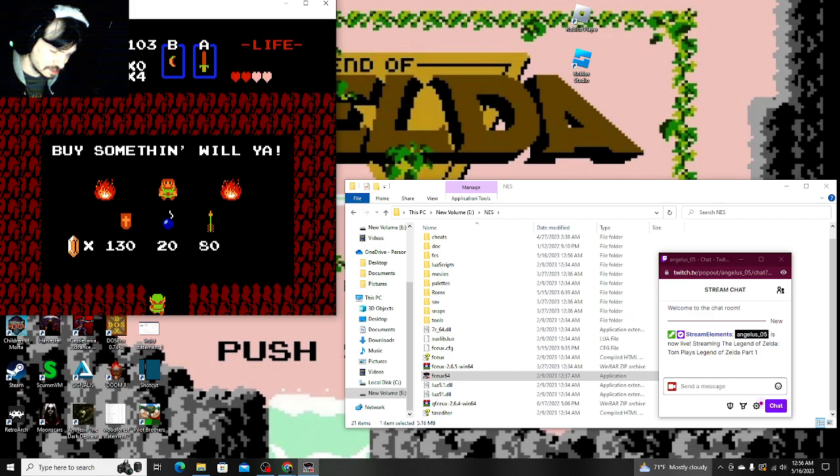Okay. So we need to buy some bombs. So we can buy some bombs for 20 rupees. We can also get. Okay, with bombs in hand, head back down one screen and left four screens. Four screens. Okay, place a bomb against the northern wall to reveal a secret cave. Oh, okay. I see. Okay.